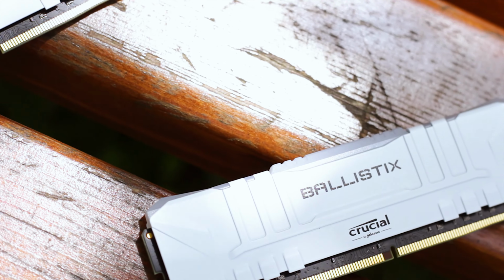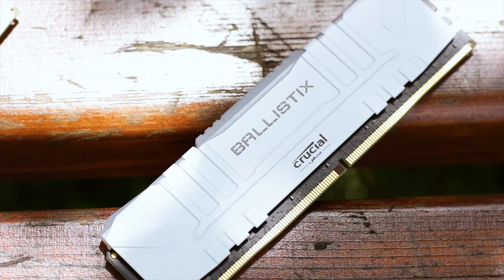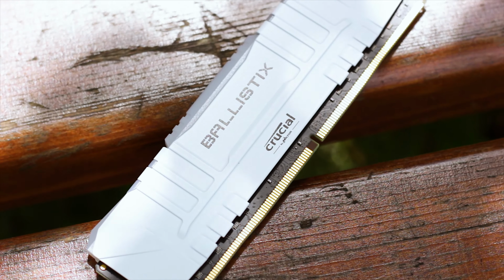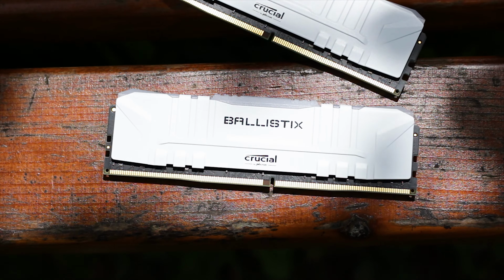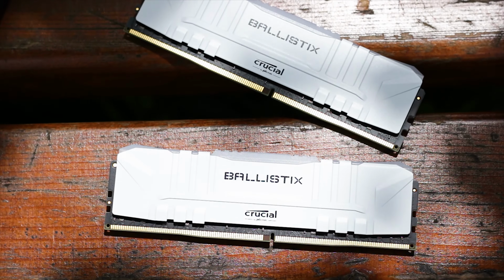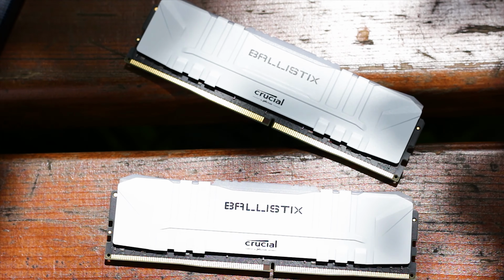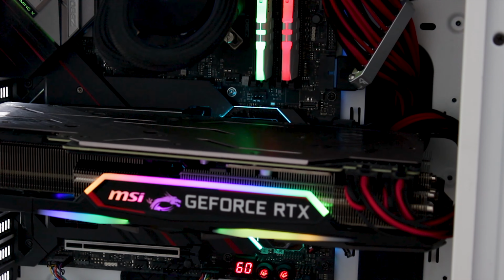The Crucial Ballistix Gaming RGB is certainly a good RAM kit, not only because it uses Micron-made memory chips which are known for reliability, but also because of its good performance in all tests, gaming included. The overall design of this kit is good. It is in fact minimalistic, as it has no excessive paintwork or stickers placed on the heatsink, or especially this, unnecessary tall heatsink or plastic shrouds for, you know, the glorious RGB.